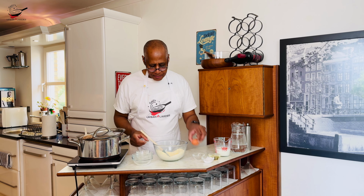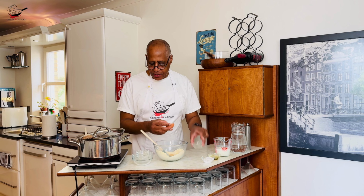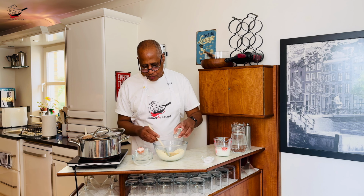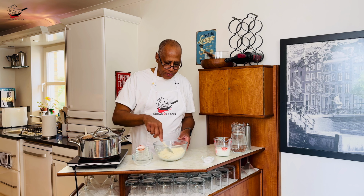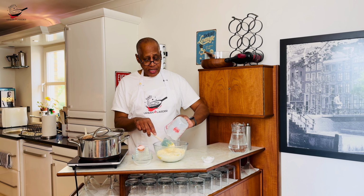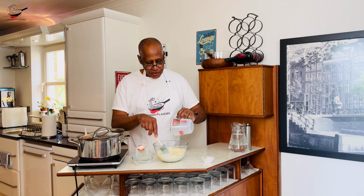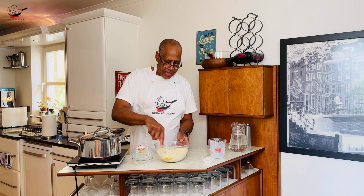So I'm going to now add my egg. Just using a single egg today. And my oil. And I like to just break up my egg and oil and start to combine that before adding our buttermilk. Now you can use hot oil, melted oil, lard, bacon fat if you like. I'm just using some vegetable oil today. And I'm just going to stir that until it's combined.